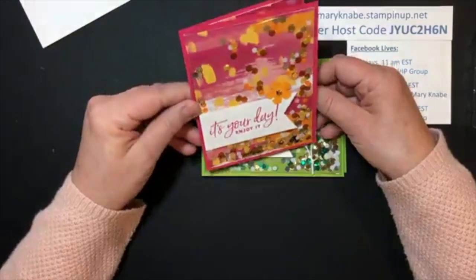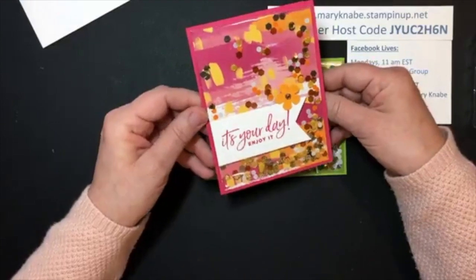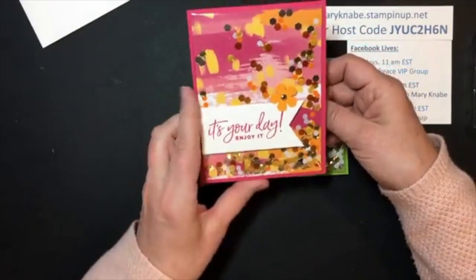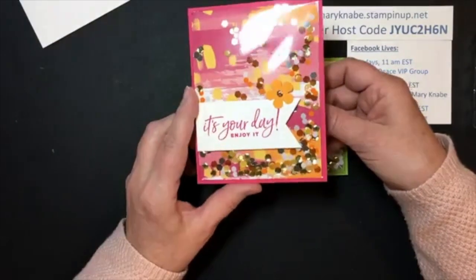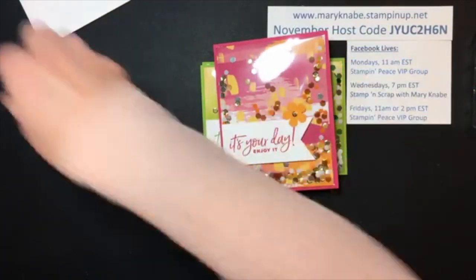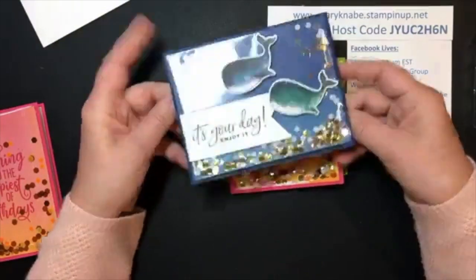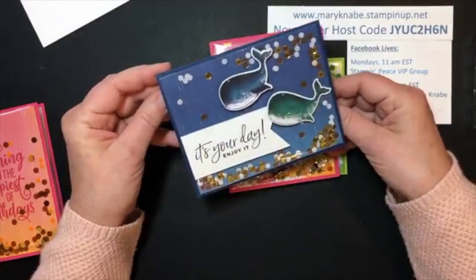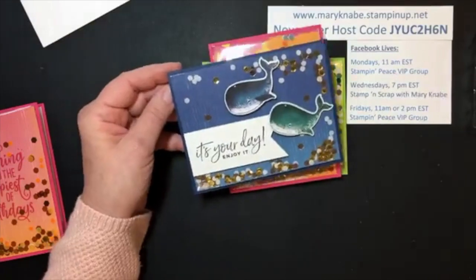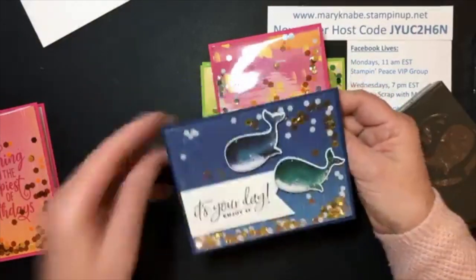This card is fun, isn't it? Just the colors, bam. Add a little punch something, also adds to the fun of your card. Add some DSP there, and then here are my two samples. This with the whale I think is so cute. And again, the whales were punched using my whale builder punch and what's the name of that paper?